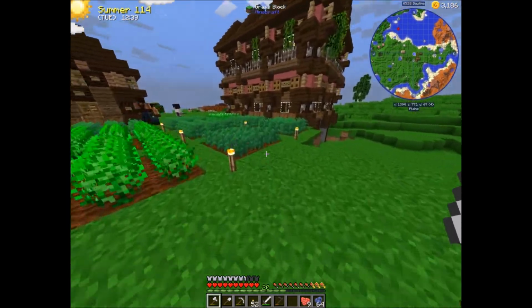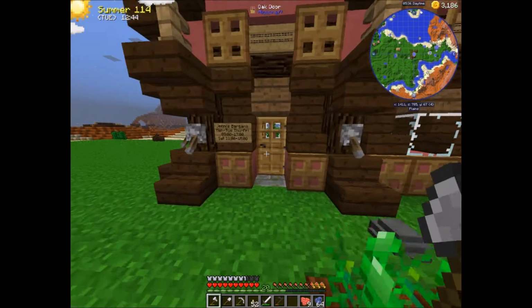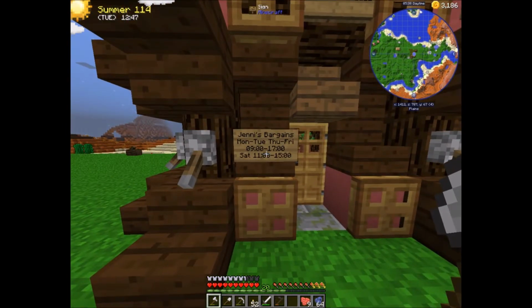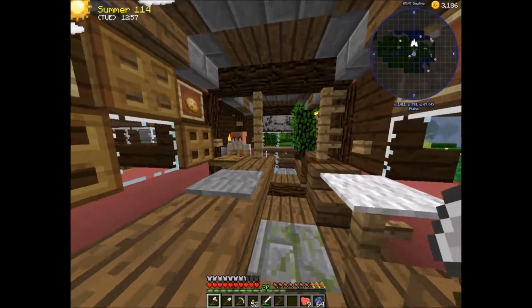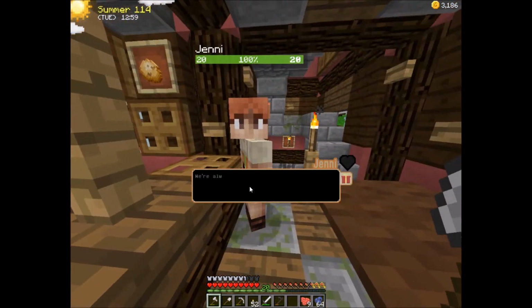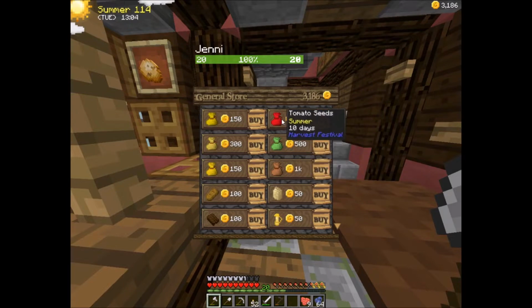So the market over there, Jane, who is in this big, I'll go in there and show you. So the buildings allow you to do things a little bit automated and give you features, right? So if I come over here to Jenny's Bargains, it's only open 9 to 5 on Monday and Tuesday, and Thursday and Friday, and then Saturday 11 to 5. So let's say if I went in there right now, it's a Tuesday, and I found Jenny over here, popped on her. She's going to say, you want to shop or chat? I want to shop.